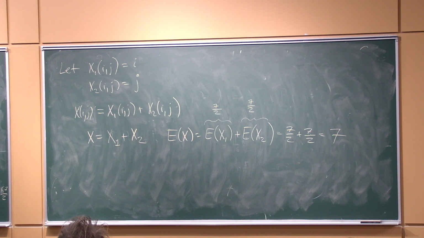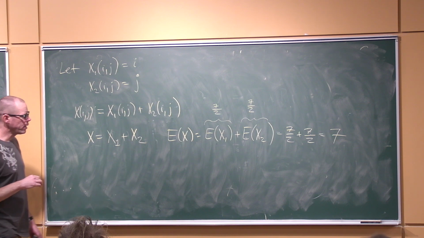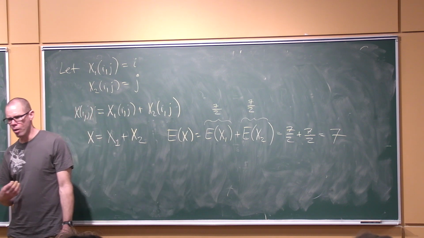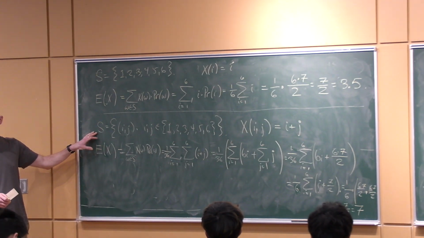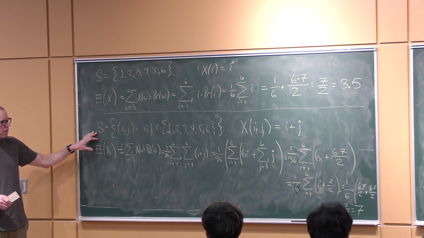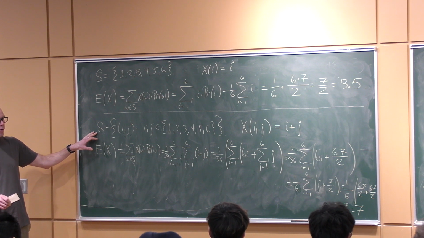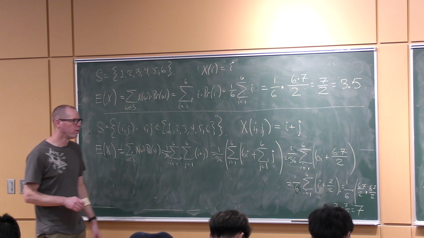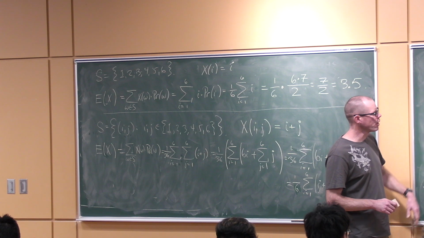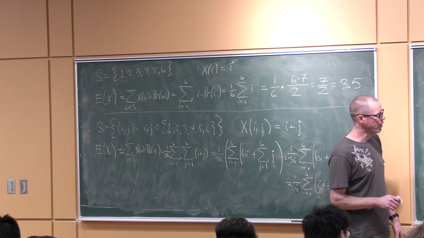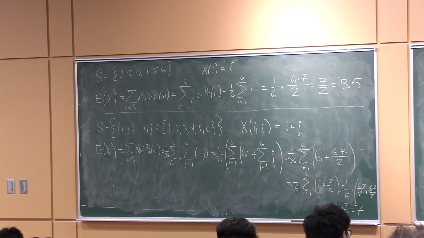So finally, the pain-free way of figuring this out. And I think you see really how useful this is now, because what if I told you that I was rolling 10 dice? I mean, if you had to do this, you would have 10 nested sums in there. You could work your way through them, and eventually you would get 35 as the answer. Or you can use the obvious generalization of this, which I'll write down in a second, and you would get that it's 10 times 7 halves, which is 35.